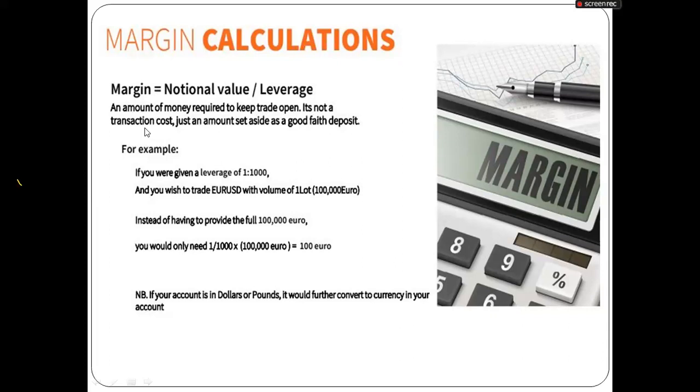Let's say, for instance, you have a $1,000 account, and they give you a leverage of 1:100. The notional value is the lot size you use. You want to purchase 100,000 at notional value. So 100,000 divided by 100 gives 1. That means you need at least $1 left in your trading account to hold this position. So if you lose up to the point where it goes below $1, there'll be a margin call.